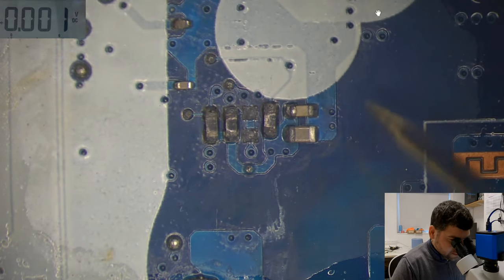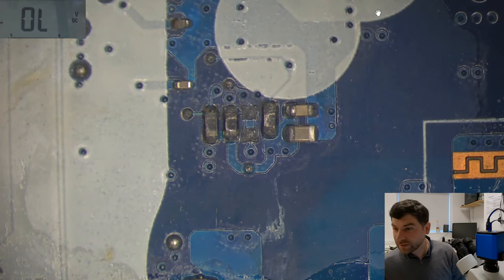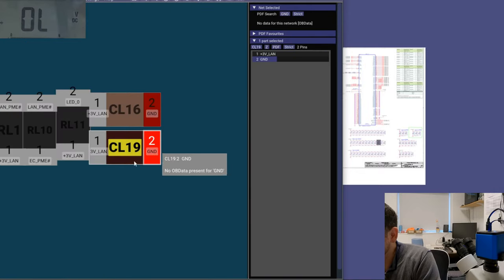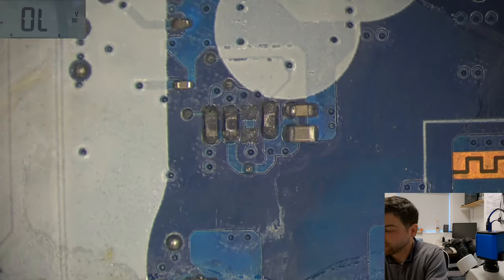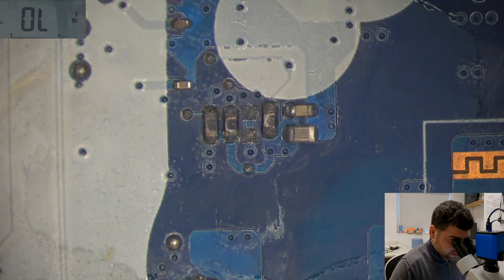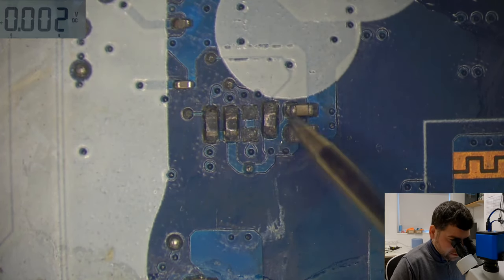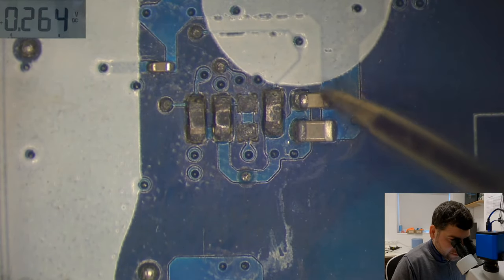So this one's on short, and this one's short. So which one is which one? I need to check the schematics, which one is which one. So this is ground, this is not ground. Okay, so now we know that here is a ground and here is not a ground. Okay, so the short is here. It might be this one, or this one is faulty.